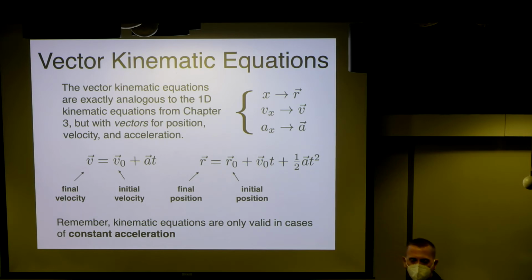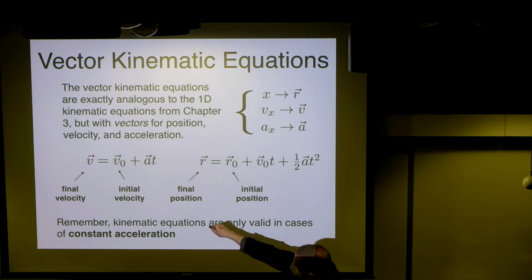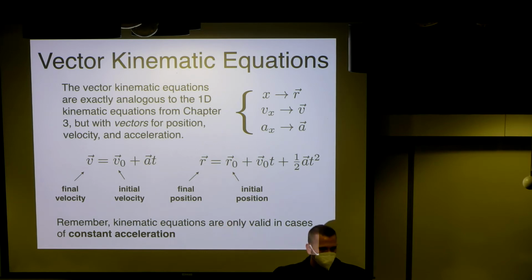So let me show you how this works with two of our kinematic equations that you've seen before. Hopefully this one right here is looking kind of familiar, right? This says v equals v naught plus at. We've seen that in the one-dimensional case. All I've changed is I've expressed each one of these as a vector. The same equation applies, it turns out.